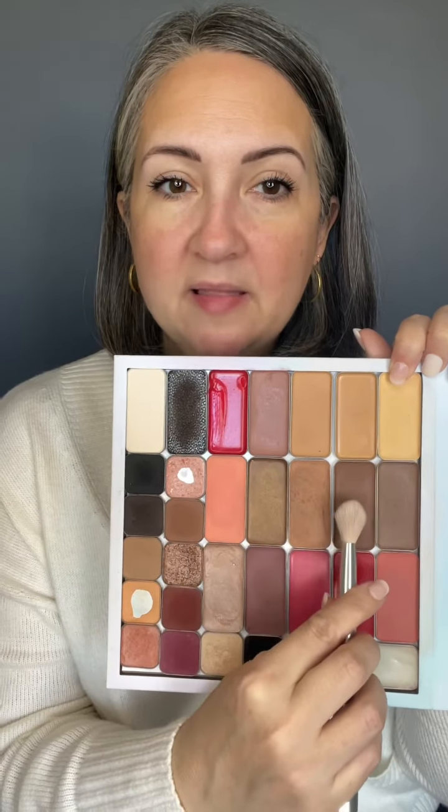Now I'm going to tap into Tan Lines. You can see it's quite a bit lighter than Bella, and I'm going to apply this on the lower half of my face because my neck and décolleté area is quite a bit lighter than my face. My face is a different shade, so it makes so much sense to apply a lighter bronzer on the bottom half. I'm still bronzing and pulling together this look, but I'm not going as dark — and it just evens out everything so beautifully.